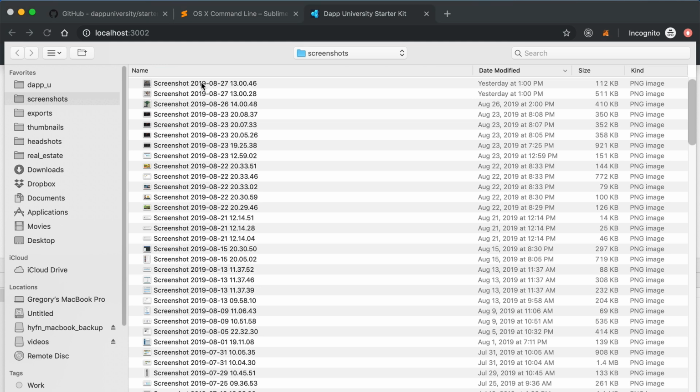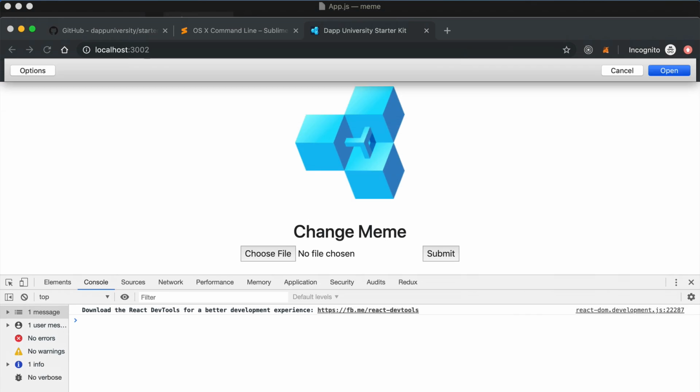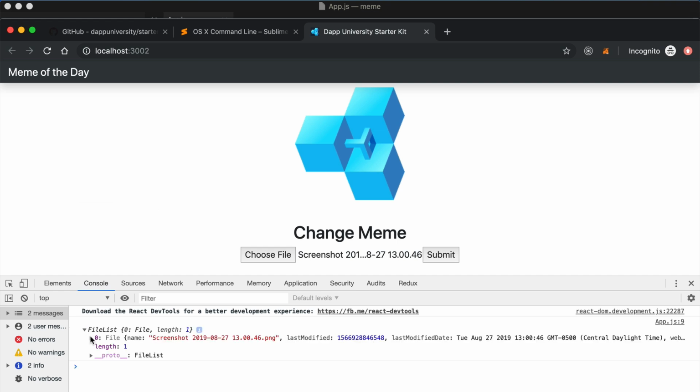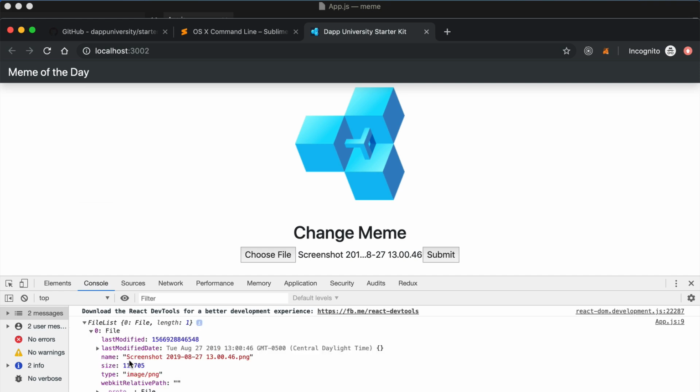Choose a file. Change it. All right, here we go. So file list, right? You can dig into this and see, yeah, there you go. It returns an object with keys. And we can see here's the file information. Last modified, modified date, name, size, image, right? All this stuff.